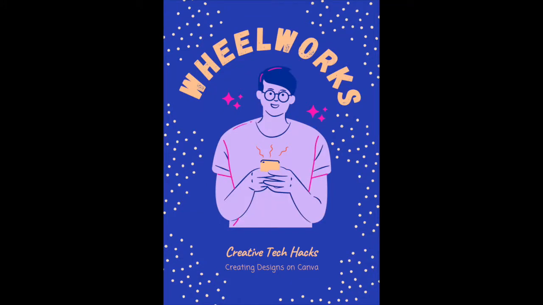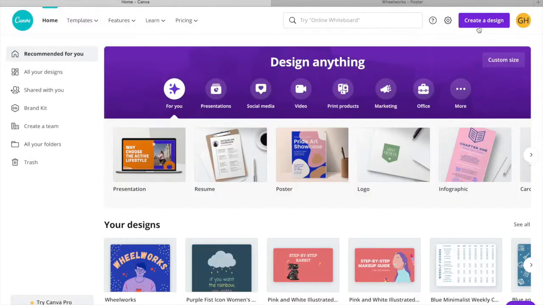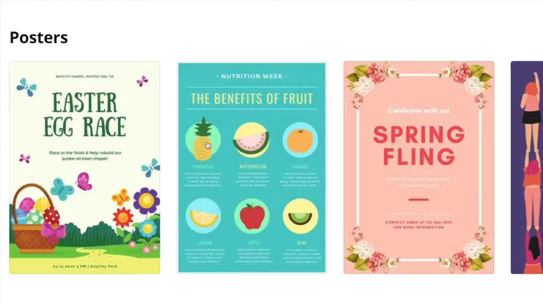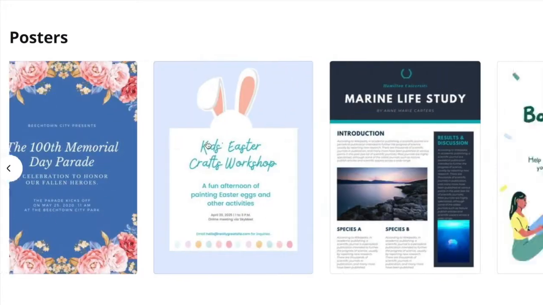So today I'm going to be creating a poster that could be used for a promotion online or also in print as well. We just need to start off by picking our document size, so you can either customize it to fit whatever size you like, or you can have a pre-made template as well. There's hundreds of amazing different templates that you can use as inspiration. Here is just a few examples of some of the different templates you can use.